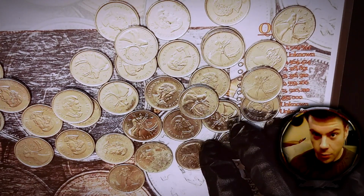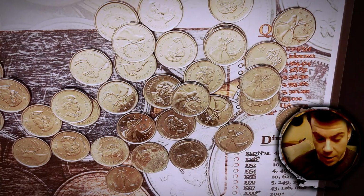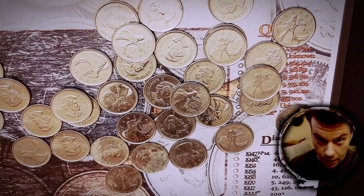So what I'm going to do is scan through the rest of these rolls, tune you guys in if there's any big finds, and if not, I'm going to let you guys see at the end what I find, and hopefully I can find some silver or that T-Rex variety. So I'll let you guys know if I find anything else.